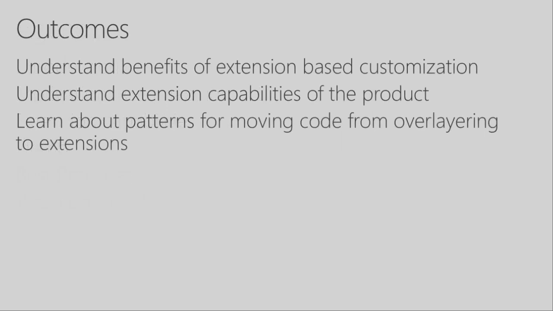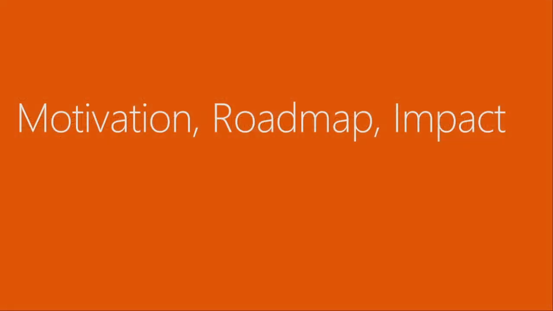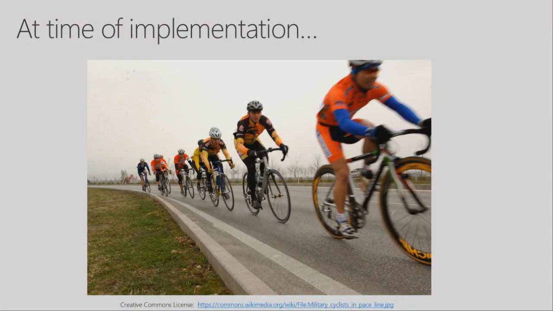So there's 3 primary outcomes that I hope you'll take away from this. First of all, learning about what the benefits of this extension-based customization approach are, understand what the capabilities are in the product for doing extension-based customizations, and learn about some of the patterns and best practices about moving from our historical way in the AX platform of customization, which is overlaying, to extensions. So that's what I hope you will learn, and with that, I'm just going to transition right into some motivation, roadmap, and impact, but first I'm going to talk about biking a little bit.